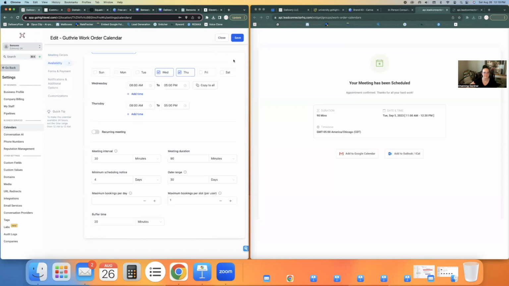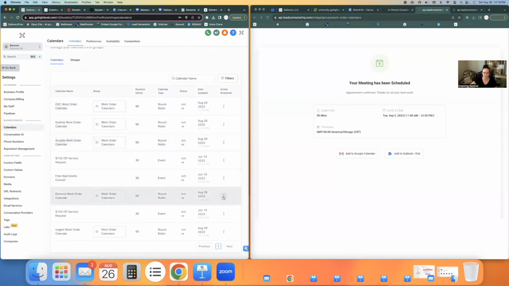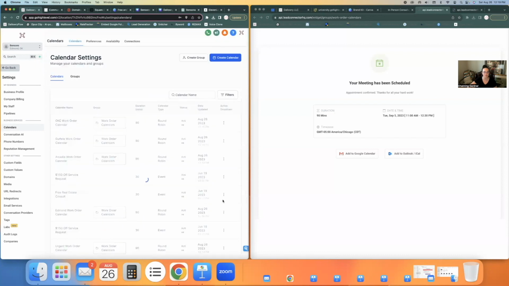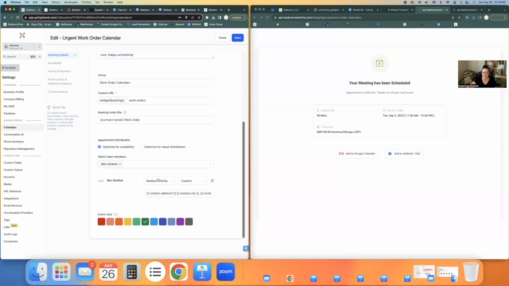Save. So sometimes when you're messing with this kind of stuff, it just takes you playing with it and finding what works and what doesn't. Because what works for us might not work for you. Every calendar is just a little bit different. Here's the other thing to consider, that you can do high priority on these events and make them a different color if it's an urgent calendar. So like this one's our urgent work order.